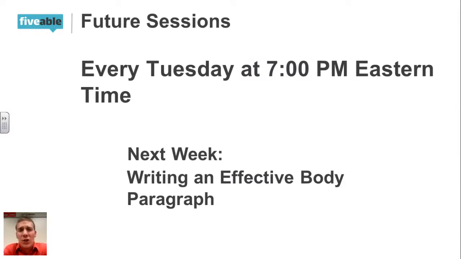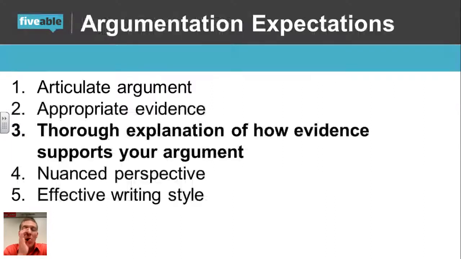Before we launch into the introduction itself, I'm going to always start this week and next week with these next couple slides. So just a quick overview of argumentation, the expectations for an argumentation essay. So first, College Board expects you to have an articulate argument. In other words, every single sentence is clear and your argument itself is very clear. There's no extra explanation necessary. You don't need to hand me your paper and say, this is what I meant to say. What you wrote speaks for itself.